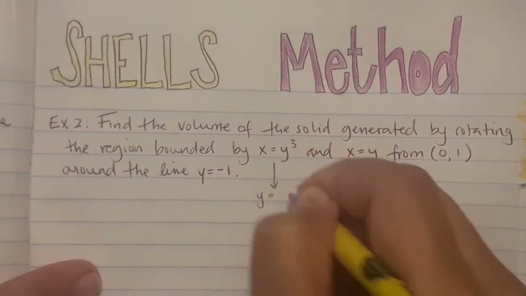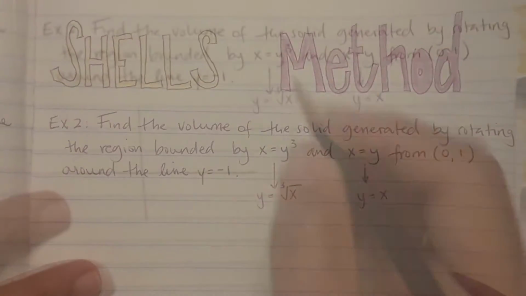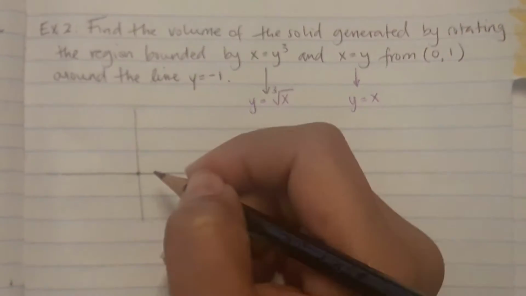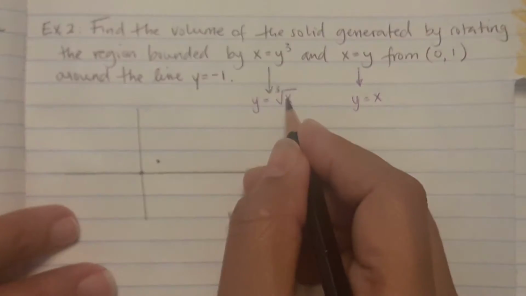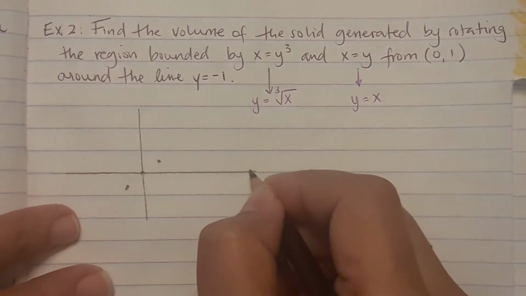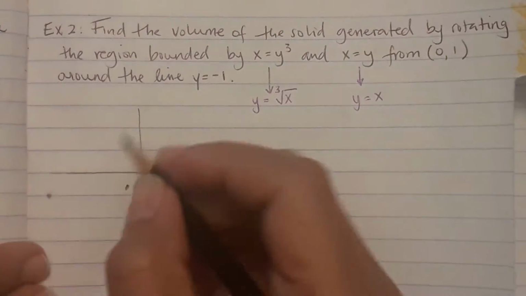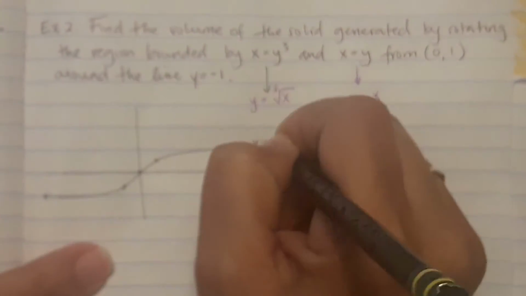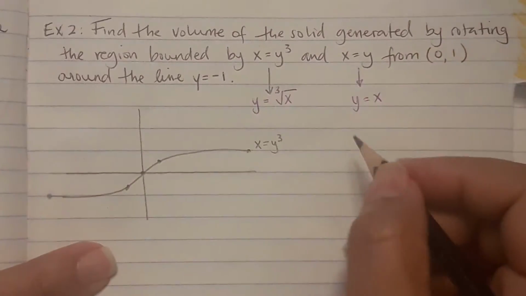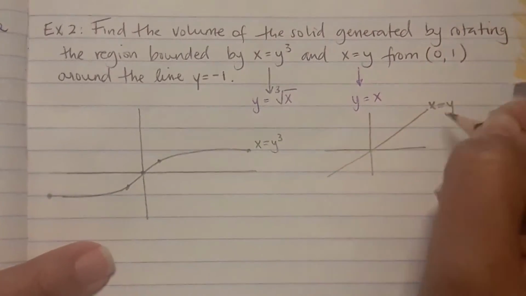Alright, so I'm going to rewrite this in terms of y equals, so that's cube root of x, and then y equals x, so I can graph it from 0 to 1. So the cube root of x, and I'm just putting the values in my head, 1 gives you 1, -1 gives you -1, cube root of 8 is going to give you 2, cube root of -8 is going to give you -2. So the cube root of x looks something like this, and I know what the line y equals x looks like. It just goes through the center and has a 1-1 slope.